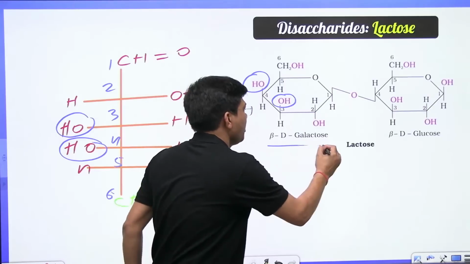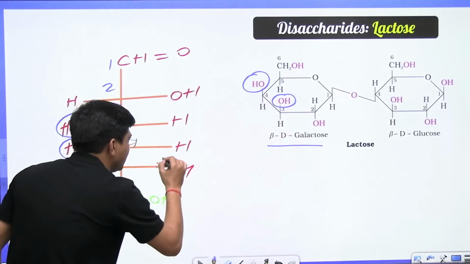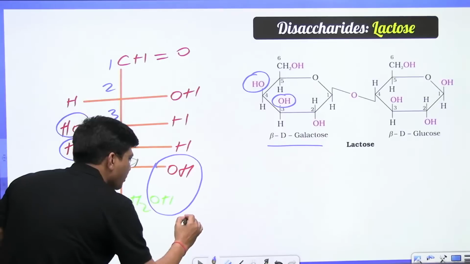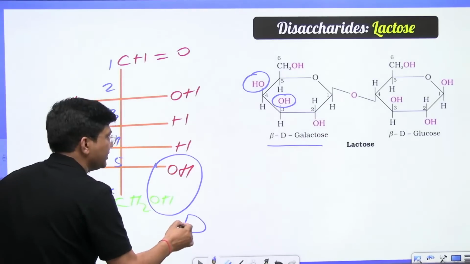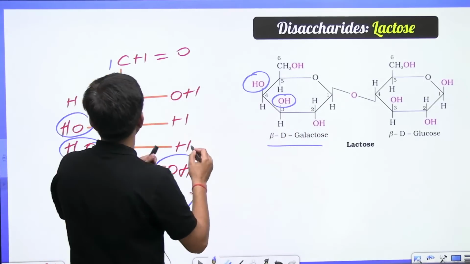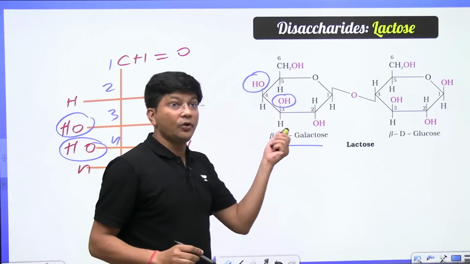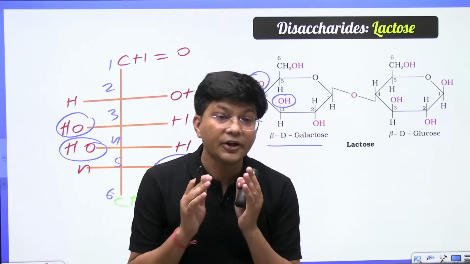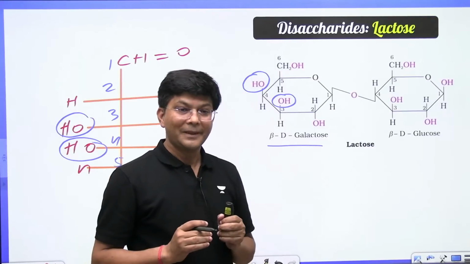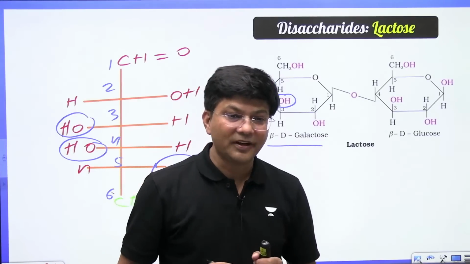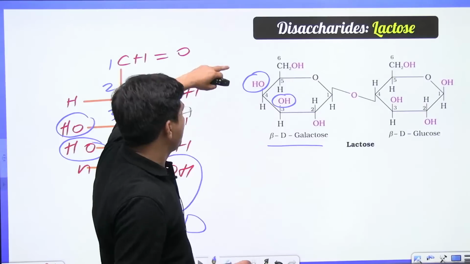Can you understand why it is D-galactose? Because the last and second last carbon are on the same side. That's why it is D-galactose. Why is it D-galactose? Just let me know. Yes, my dear students, are you able to understand? After your trick, it becomes easy. Thank you for your appreciation.